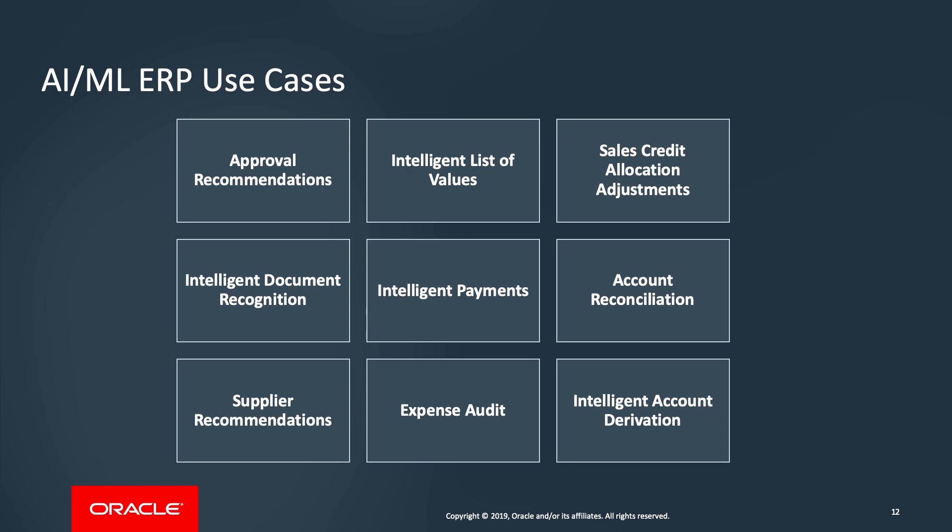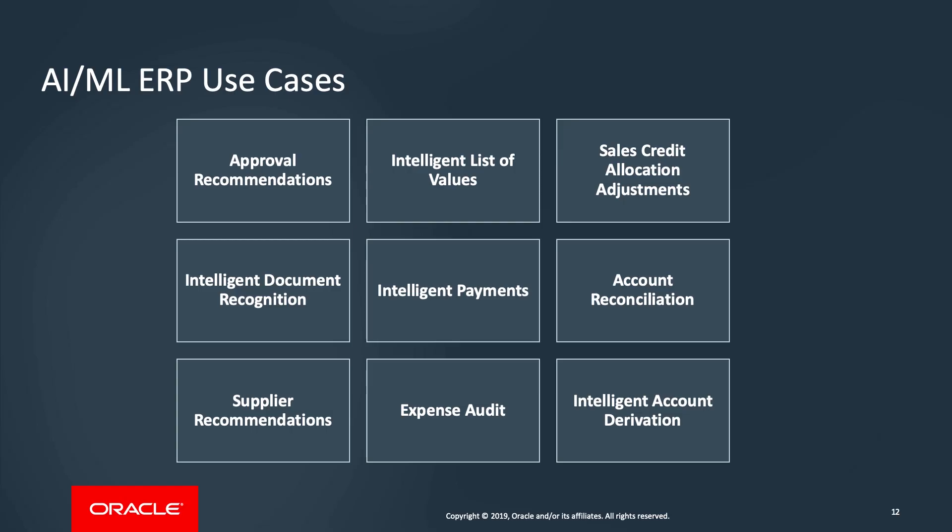Let's go to the use cases we are internally looking at at Oracle for our internal businesses. I'm going to categorize the ML use cases into four types: one is recommendations, two is predictions, three is pattern recognition, and four is anomaly detection. I want to clarify that these use cases are a combination of what we're doing internally — some are already done and rolled out. We do a lot of partnership with our product groups. Because we're a global multinational selling hardware, software, and cloud, our requirements are largely a superset of customer requirements. So we make a great test bed — to use something internally at Oracle and prove it out before it's introduced in SaaS is invaluable.